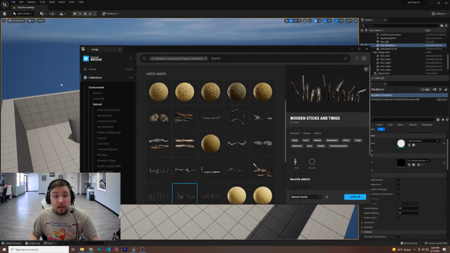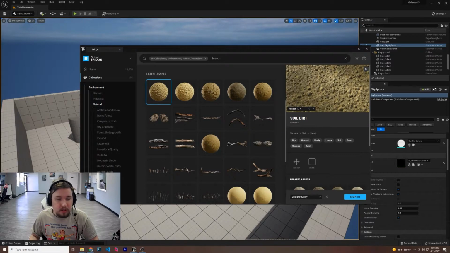So the first thing to note is these ball looking ones are materials. You can use these to color different objects or do things like that. So if I want to make the ground there look as if it were made of soil dirt, I could download this texture. You have quality options from low, medium, high to highest. Essentially from low quality, you're going 1K, to medium 2K, 4K, and then Nanite you're at 8K.